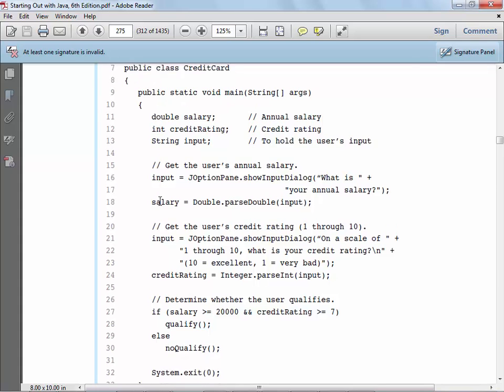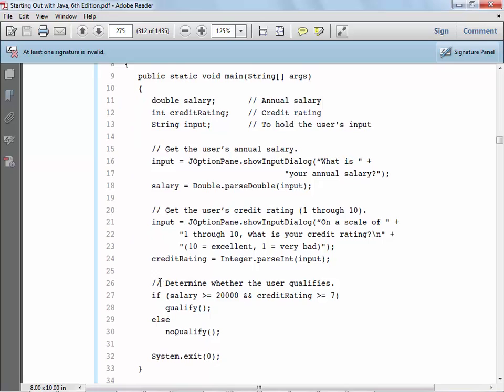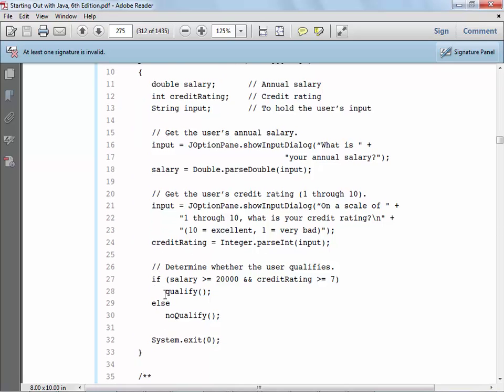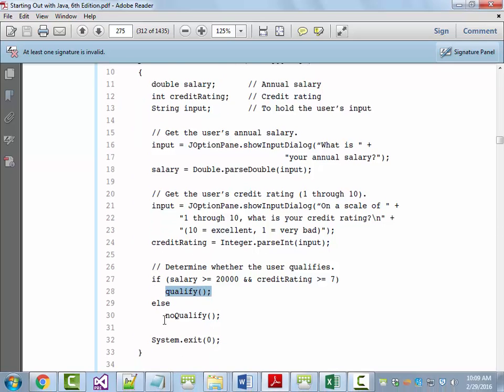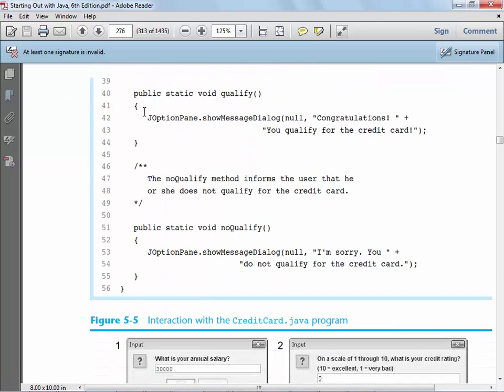It starts here and it goes all the way to the bottom of the page here. So 30 some lines. But you'll notice that he calls qualify or he calls no qualify. And on the next page, those are those 2 methods. It's pretty simply done, but he could have modularized this even more than it was modularized. All right.